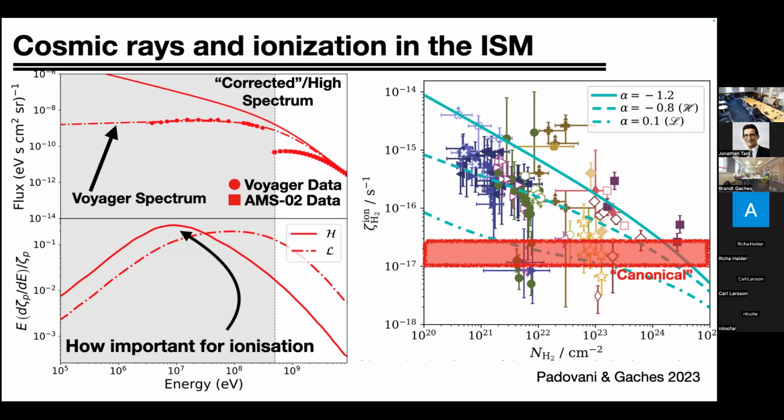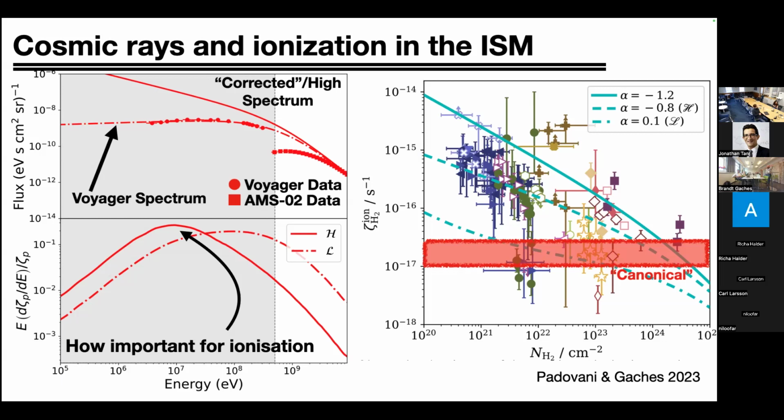This fits the high energy slope from AMS, but then tunes the low energy slope to try and match the diffuse gas measurements. This is sometimes called the high spectrum, and I should showcase this because the high spectrum will be used in my work, but these two models are being used more and more as typical spectra. Are you going to mention the overall ionization rate with these two models? Yes, that's actually on the right.